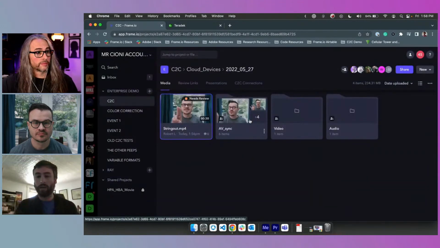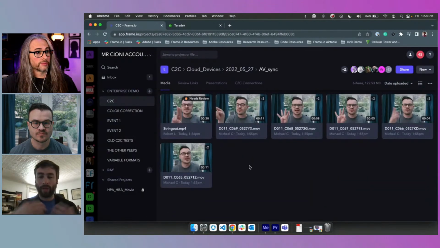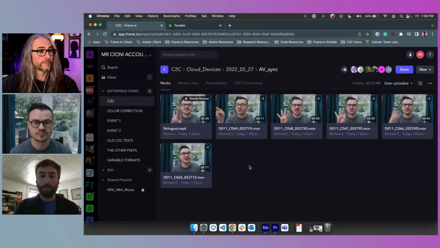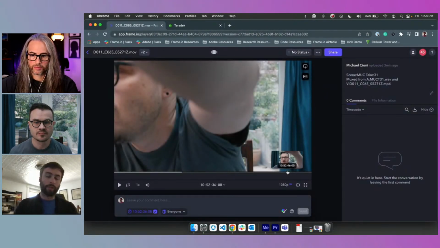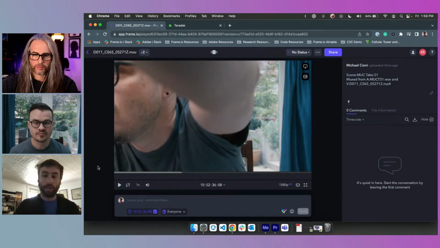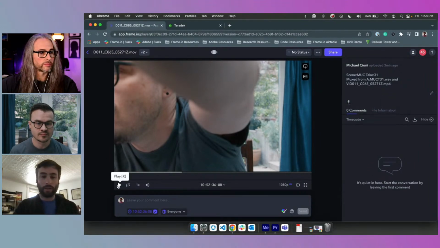We're also getting the audio, and we've got this custom action set up here where we can actually put those back together. Let's see, find the first take here. There we go. We've got the hero audio from the mixer, and we've got the proxy from the serve, and they're timecode jammed, so we can put them back together on Frame.io with this custom tool we built for this project. Now, if I play this, hopefully it'll come through okay.